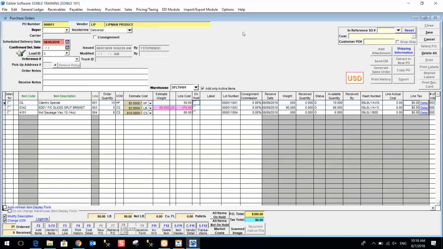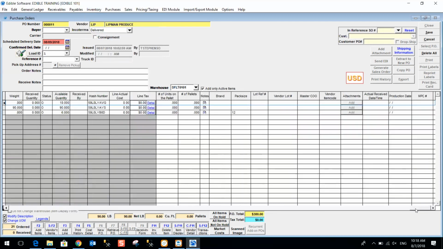But those are the main columns to worry about, the order quantity, the estimated cost. If you are working with pallets and you wanted to go ahead and enter in a number of pallets being received for your item, you can go ahead and do that down here. So if we put in a number of pallets or a number of units on a pallet, I'll go ahead and say 5 here. Then I know because I'm ordering 10 halves, I've got 2 pallets. So as long as you have entered in pallet configuration here, you can also print pallet labels. So go ahead and save that for a sec.